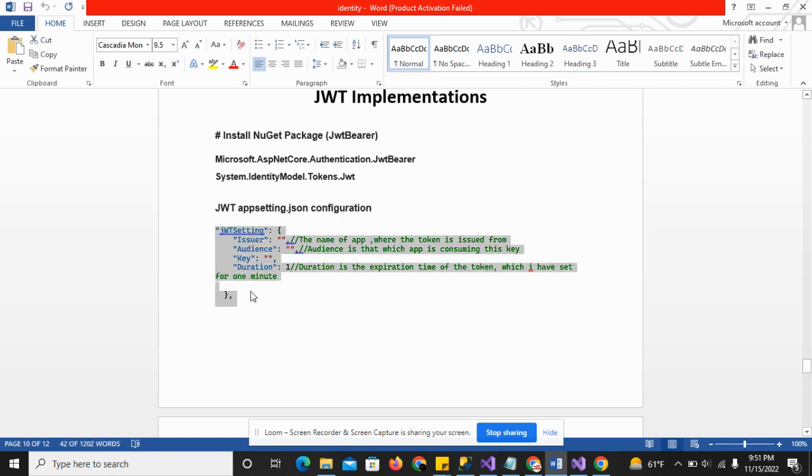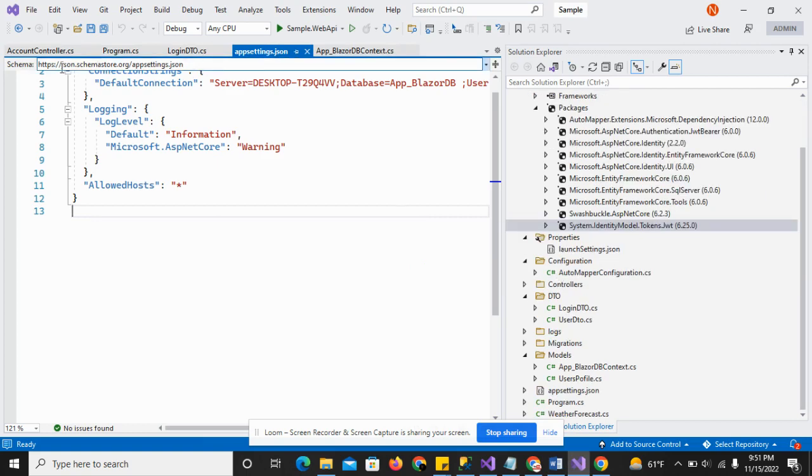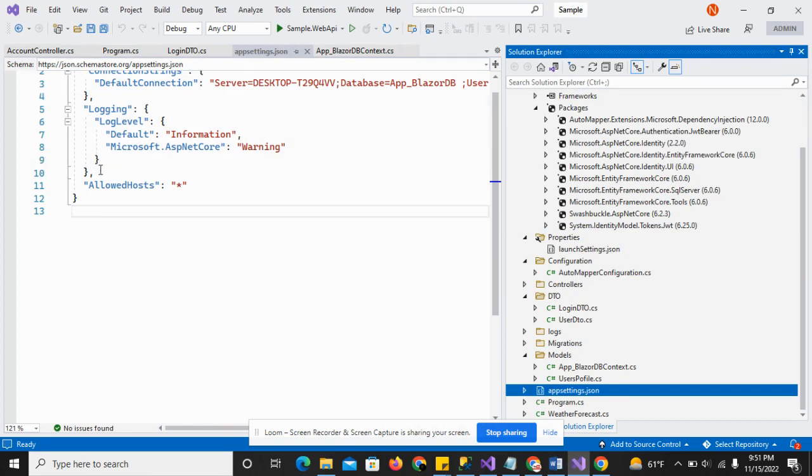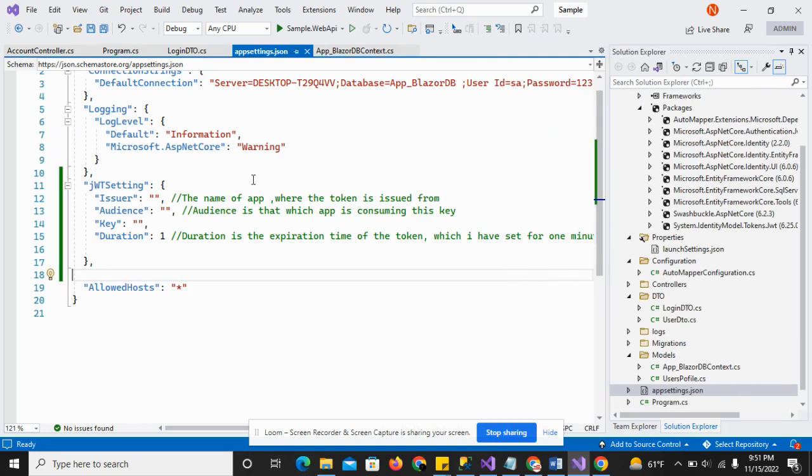I just copy this and go to the appsettings.json file and put it here. As you can see, here are the issuer, audience, key and duration. This is the JWT setting.